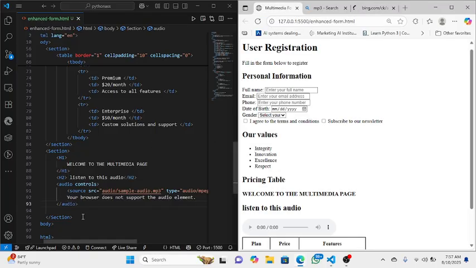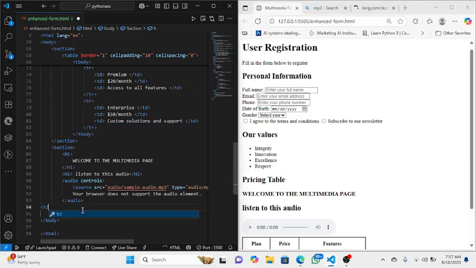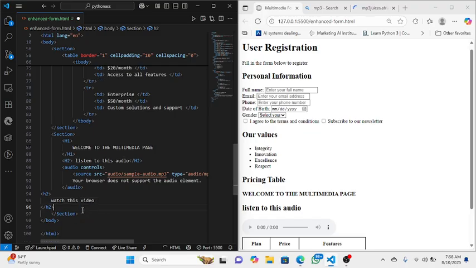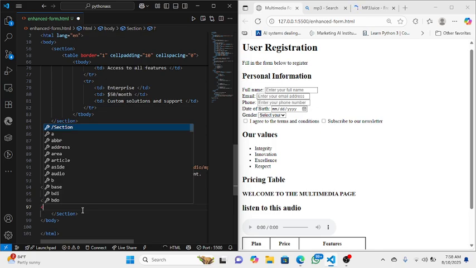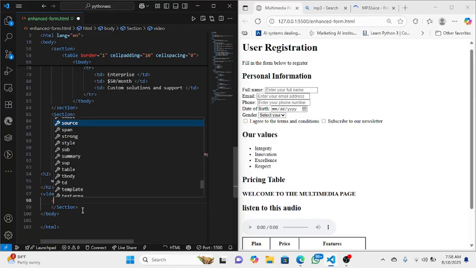So let's continue. We want to add our videos too. So H2: watch this video. Now get our video element, the video tag, video control, then the source.